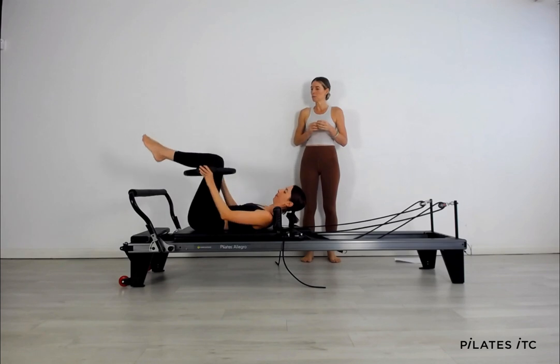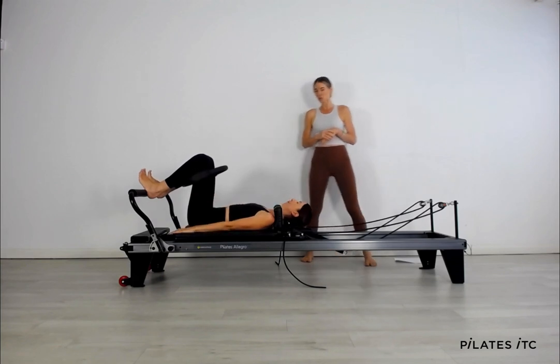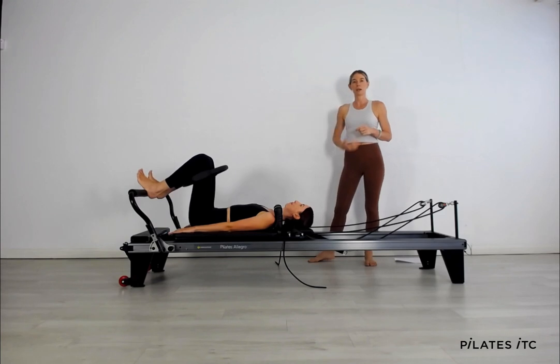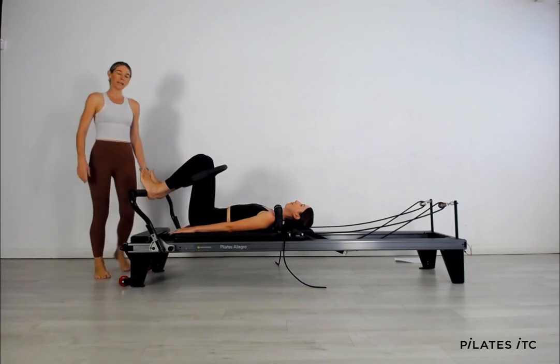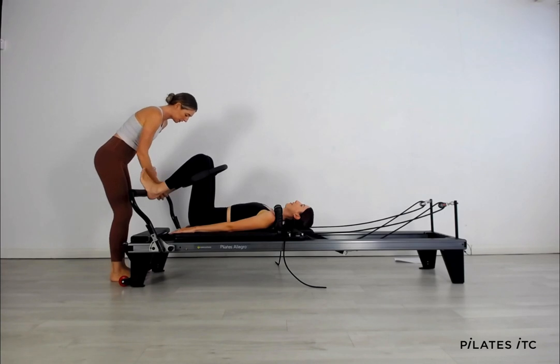So we're going to put the Magic Circle around the side of the thighs, just down from the knee joint. Good. Make sure the headrest is down. We'll start with a little bit of breathing just to get our body into the mood. Inhale and exhale. So breathing in and out through the nose helps to calm the body.